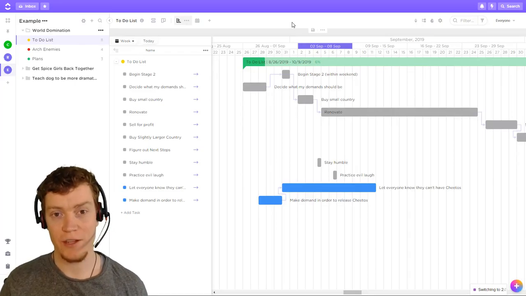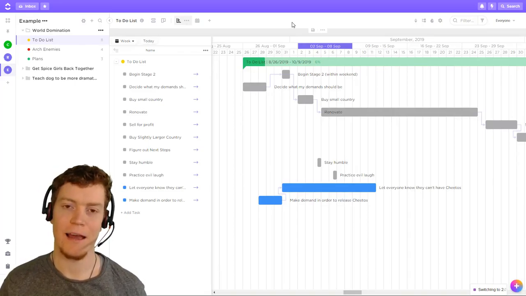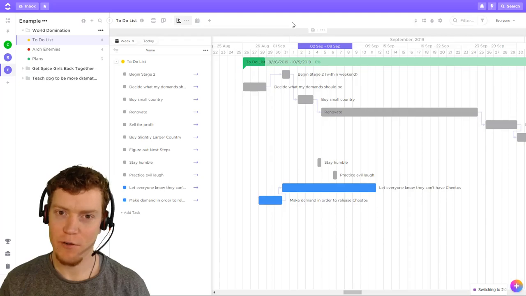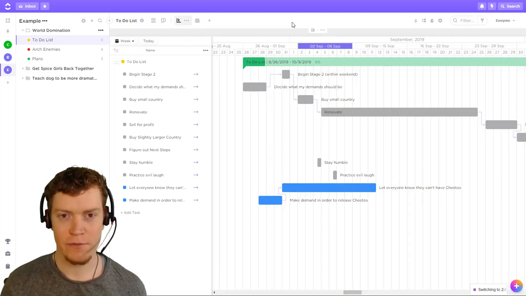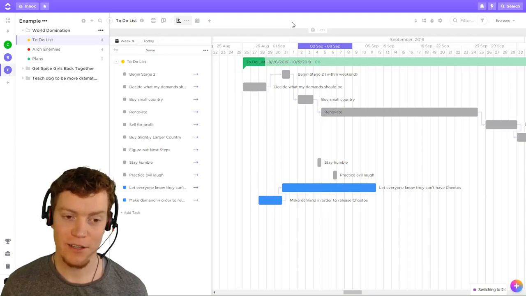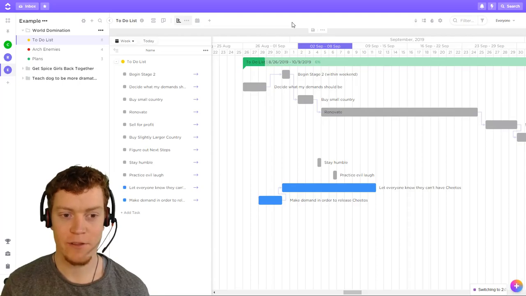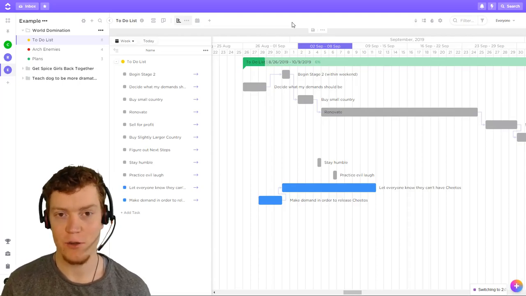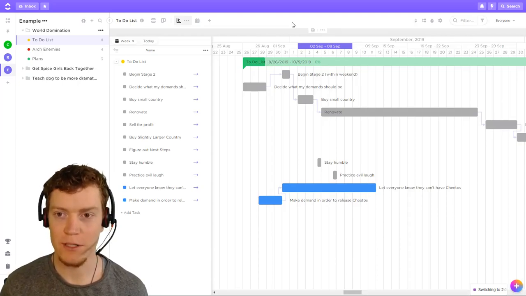Many softwares do Gantt charts badly. They often are generated from tasks and aren't interactive or have many other issues. I'm happy to tell you that ClickUp has fantastic Gantt chart functionality. It's aesthetic, it's interactive, and it's really easy to use. All the things we've come to expect from ClickUp.